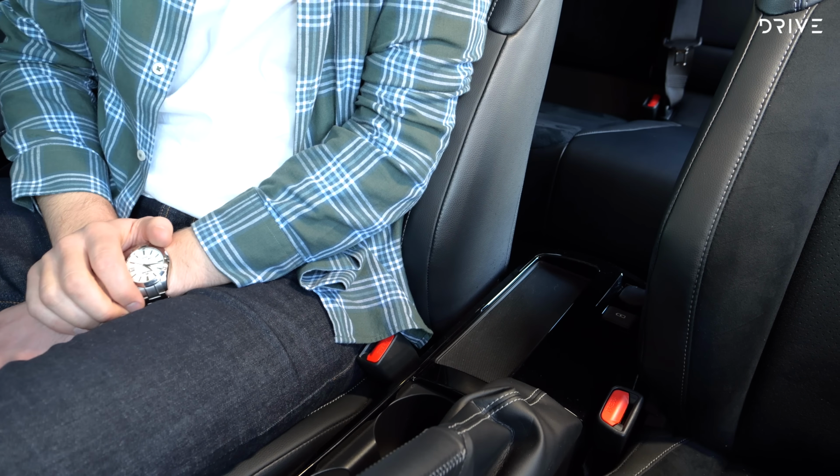In the second row, behind my own driving position, there's a ton more legroom, though my headroom is decidedly more constrained with that sloping roofline. Now, if you'll believe me, there's even less going on in the second row here in terms of amenity. There are no power ports, no map pockets, and it's even missing a third seat on the bench here.